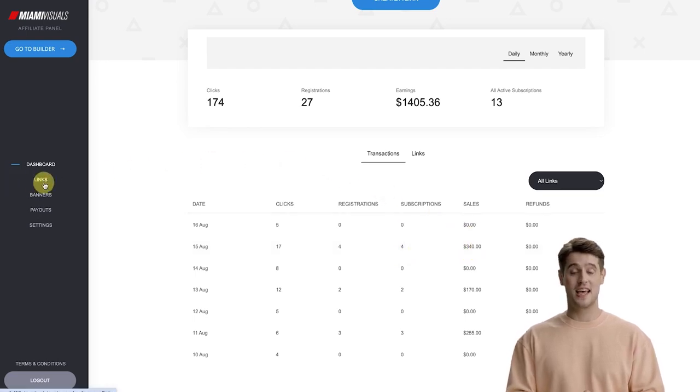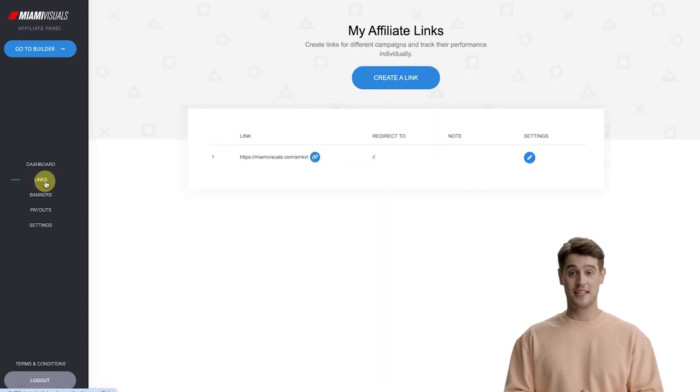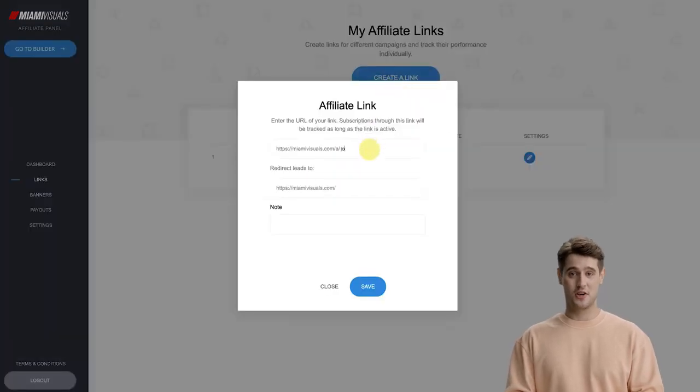Next, on the Links tab, you can create as many affiliate links as you can for different platforms that you have to share with everybody that needs a website and funnel and get your monthly commission when people activate an account. Here's a default link that we have created for you, but you have full freedom to create your links. To create your own link, click on Create a Link, then type in the extension you want for your link. You can also add a note. Remember, once you click Save, you won't be able to change the extension of the link.